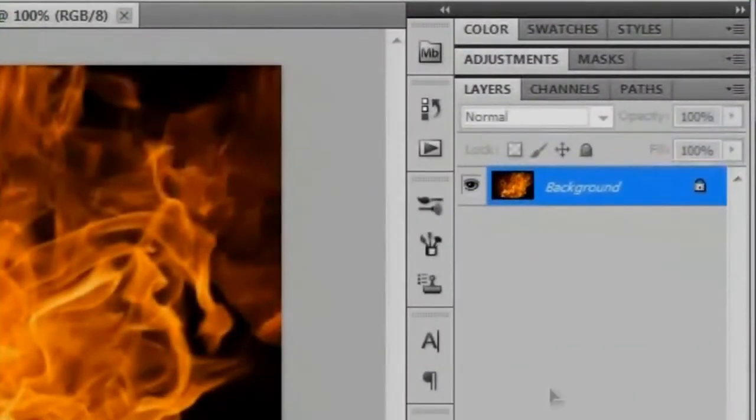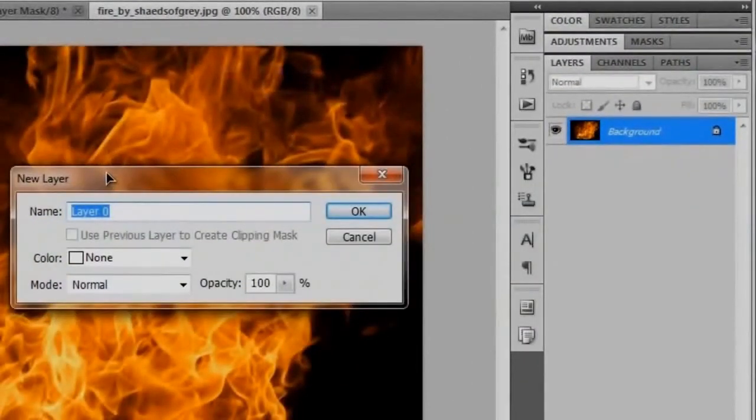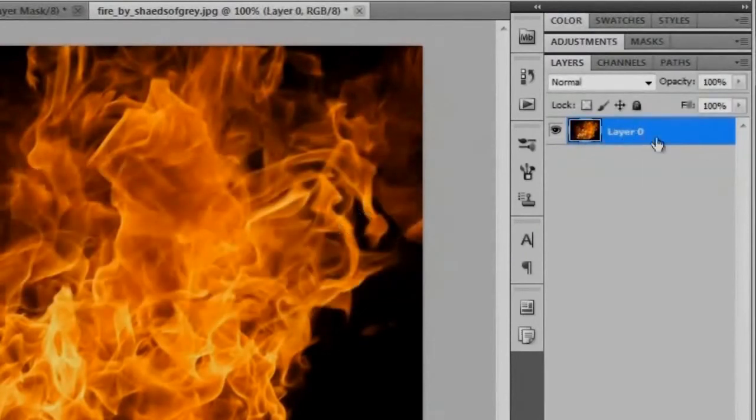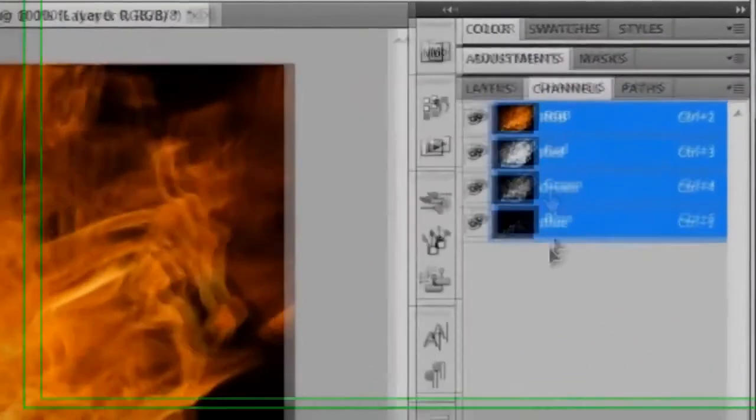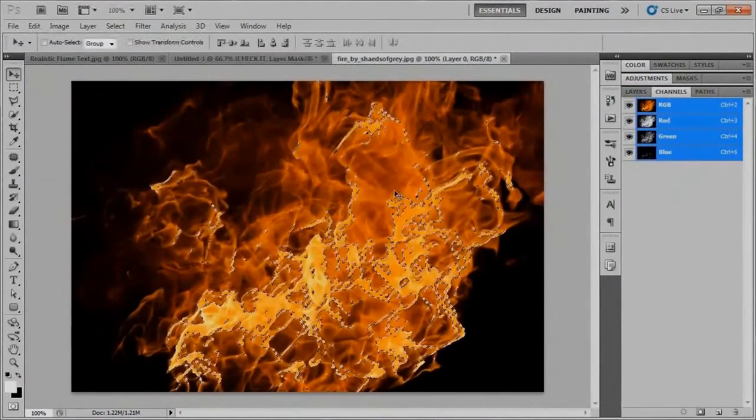And when you open it up, you're probably going to have this word background here. It's going to have a lock on it. Just give the layer a double click and you're going to get this new layer thing. It doesn't matter what it's named, so just hit OK. And then once that's done, just go over to your channels right here, and you see all these channels. So just go to the thumbnail right here, right next to where it says green, and hold Control, or Command if you're on a Mac, and you'll see your little hand change, and give that a click, and you'll see all this little selection stuff going on over here.